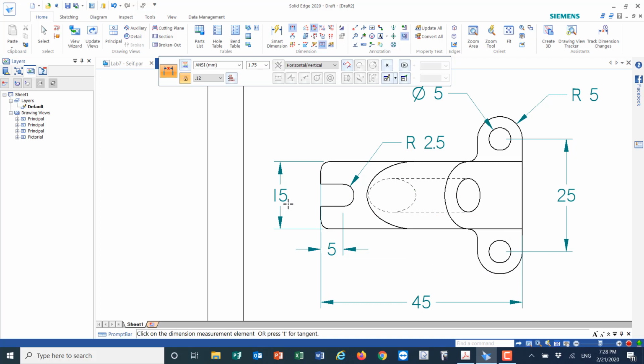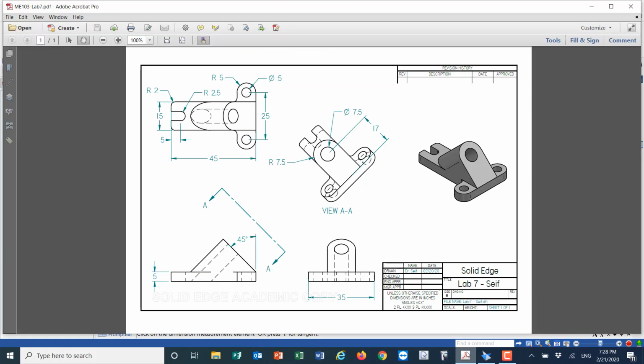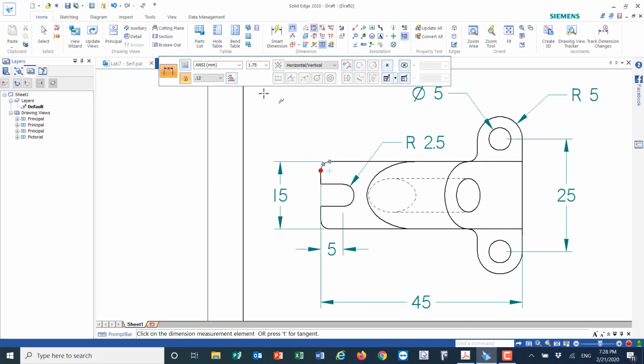Okay, what else are we missing? Okay, 45, 5, 15. Oh, there are the curves. Okay, so let's do that. What about the curves? Okay, so these curves, 2 millimeter, and so on. Let me do it at the bottom here.